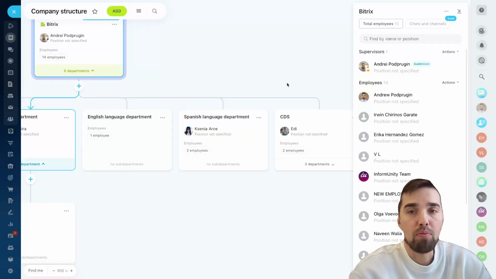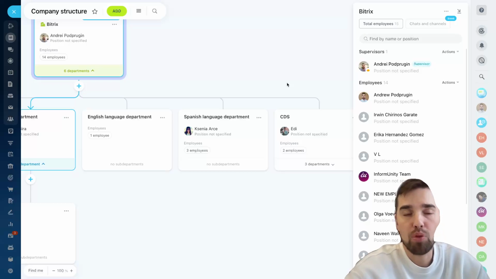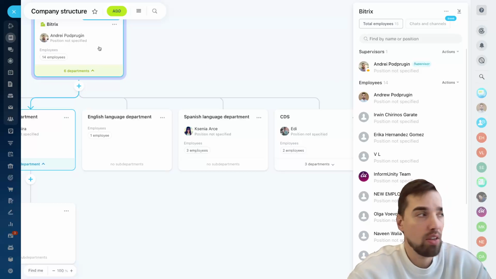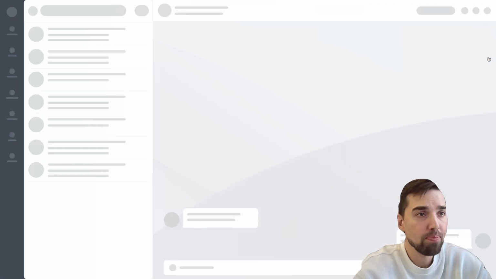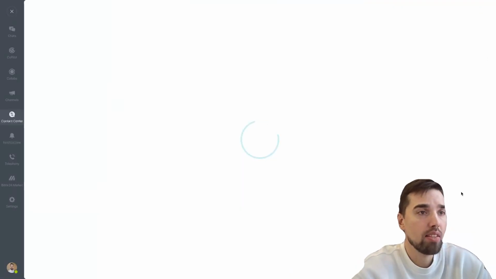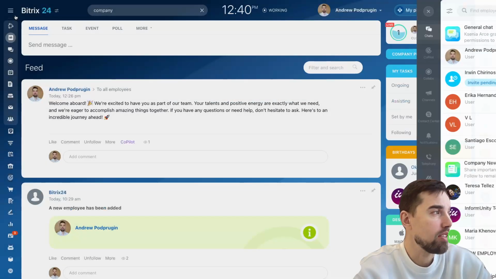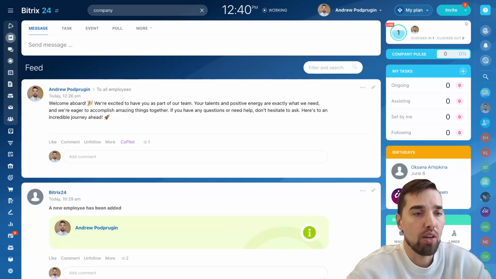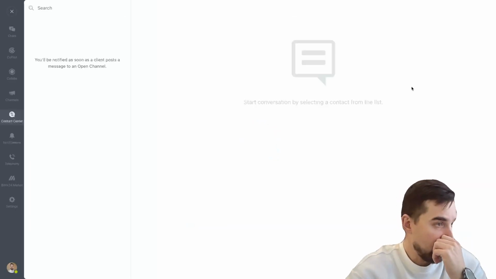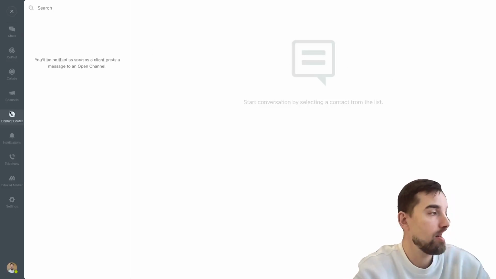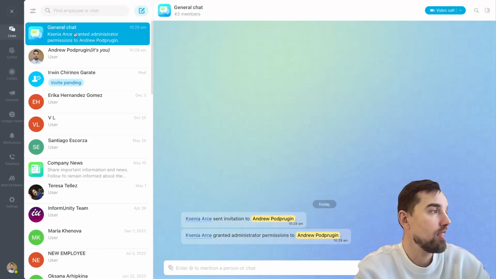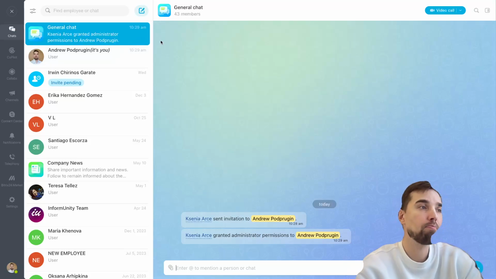Okay, so let's go to the next topic, and this one is communications. It's an important part of Bitrix, how to communicate with your colleagues, and there are lots of tools for it. Let's have a look at how to use it. On the right side, you've seen, let me go back and show you. On the right side, you see the communication tab, and you see avatars of whom I'm talking to. Okay, and if I go to the chats, I see these tabs. First is chats inside my company, one by one, or group chats.